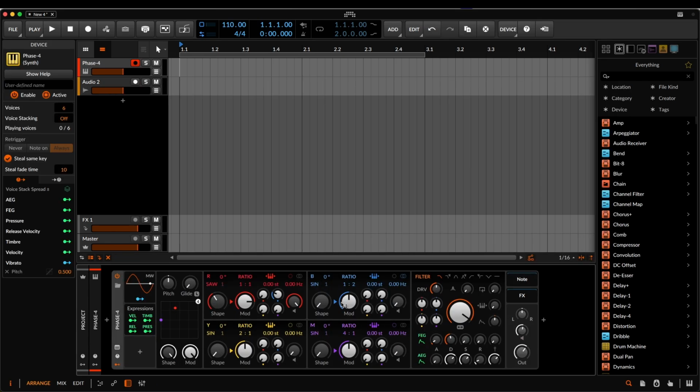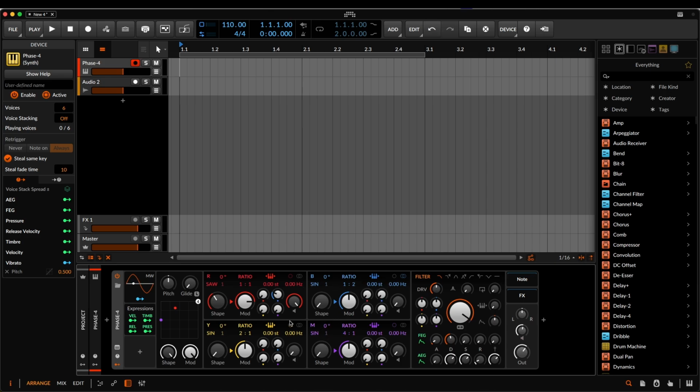So let's open Phase 4. This is one of the newer ones. It has a slightly newer UI. But right off the bat, looking at this, there's 4 oscillators. It's a phase distortion synth. There's some interesting controls that are exposed here. There's kind of like what kind of cross modulation you want.